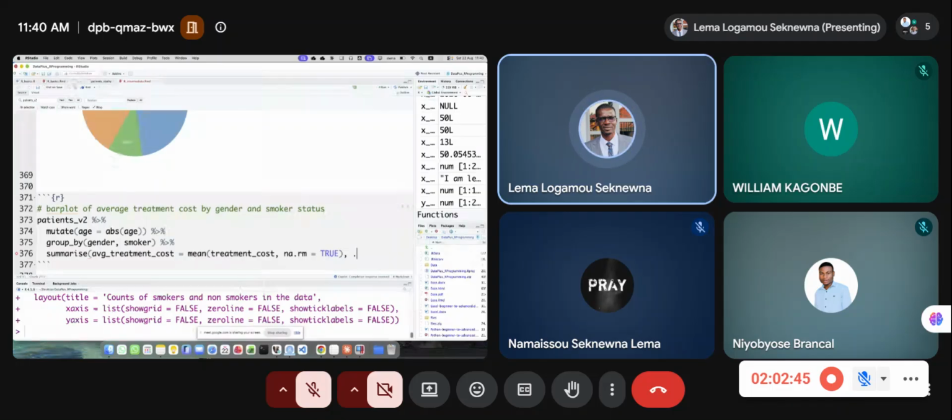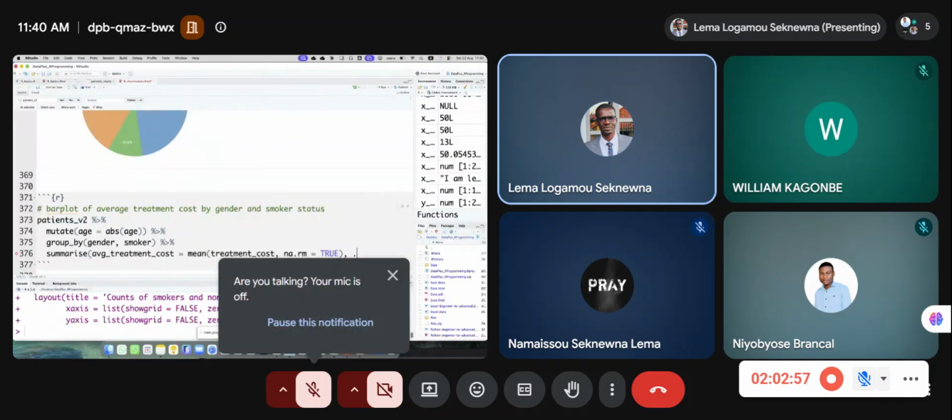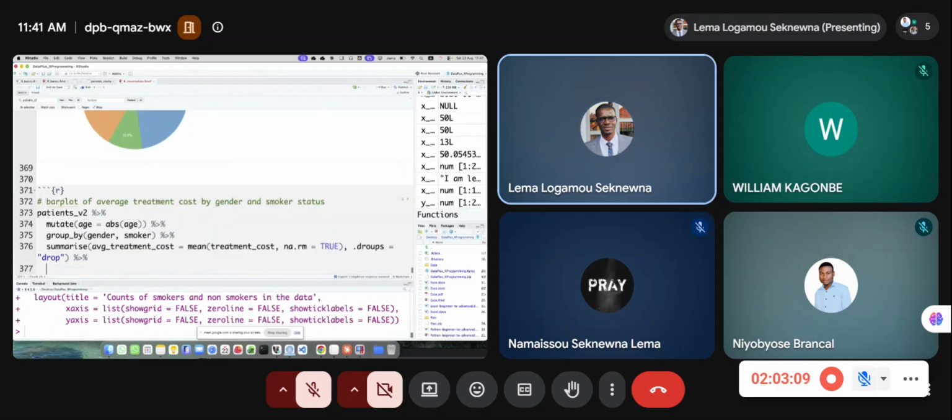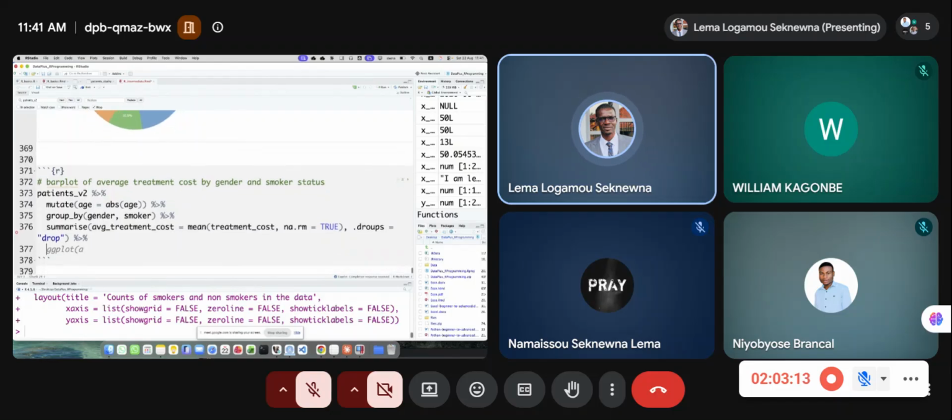So if you do summarize on group by with more than one variable, this dot is for one argument you should add. So dot groups, yeah. And Copilot is so kind to complete it for you. Enter. Now the plotting is starting.